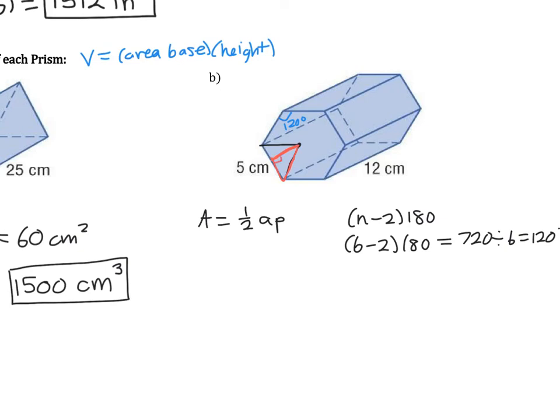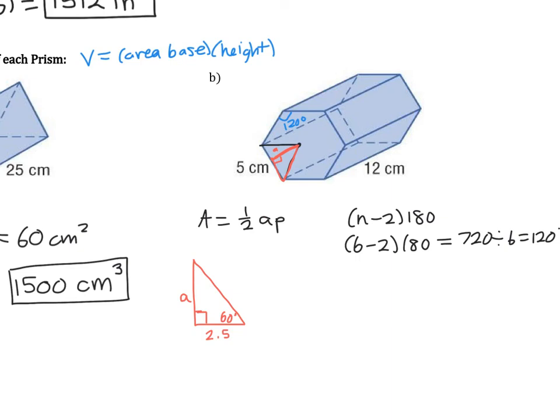So here we do have a little right triangle. I'm going to redraw that right here. And again, our goal is to find this height. That's our apothem. And all we know so far is that this is 60 degrees. Well, we also see that this total side length is 5. So if you cut that in half, this gives us a side length here of 2.5. So again, I'm taking this right triangle and I drew it a little bigger over here. Again, our goal is to find that apothem.